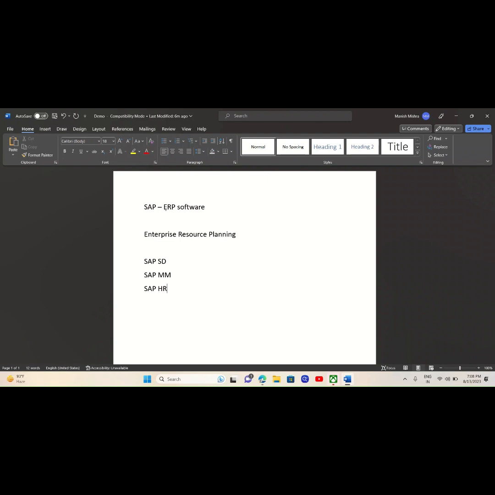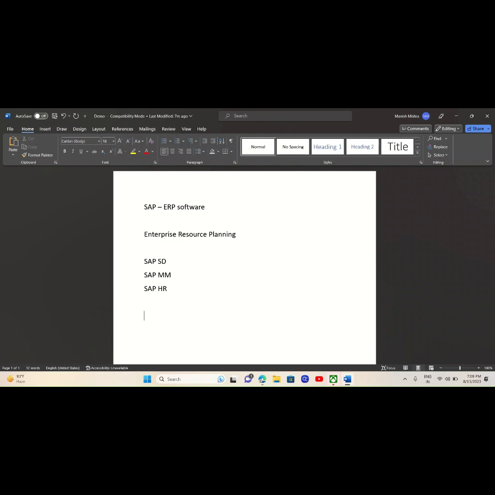Whenever we, as SAP consultants, are required to implement these SAP modules into any company, what we have to do is first understand the business, and then we have to customize the modules, if required. Now we will understand all these technical terms, what it means by understanding the business and customizing the modules, and what a module actually means. So let's get to the point.